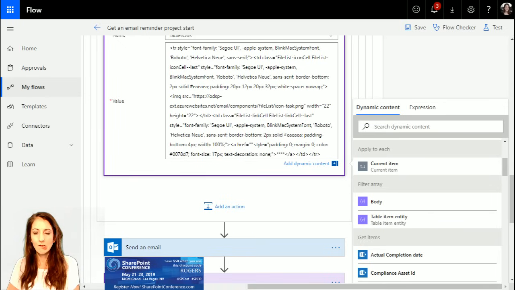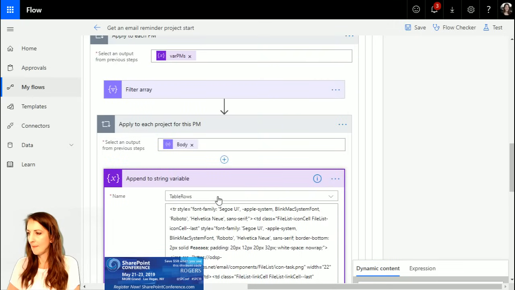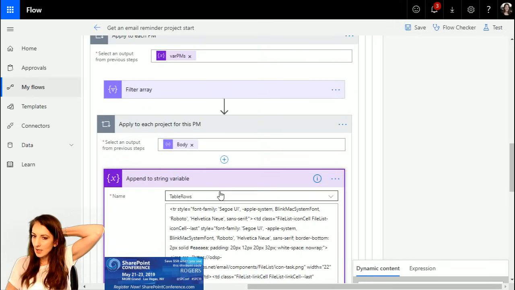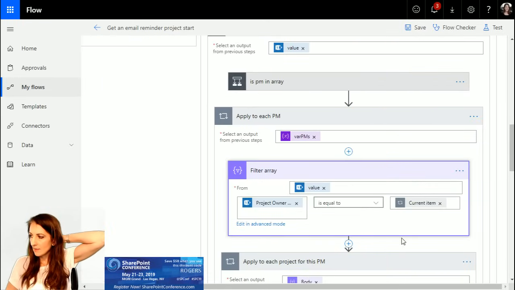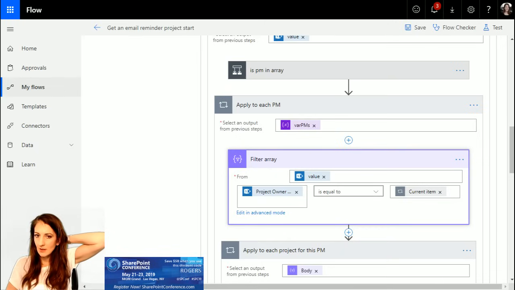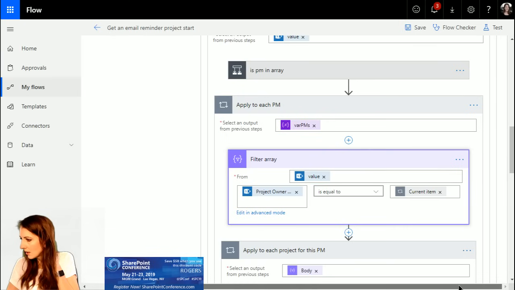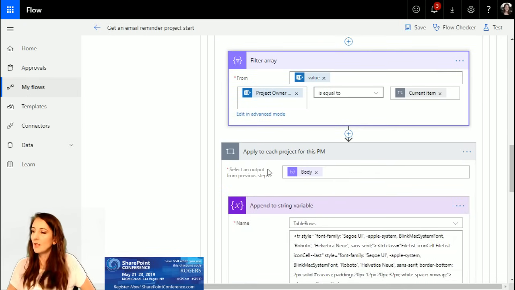Oh yeah, body, table rows. Just checking. I probably used a variable, so I named them differently or something like that.